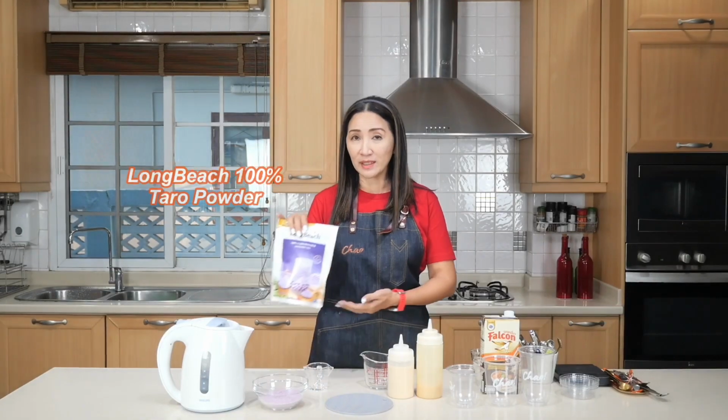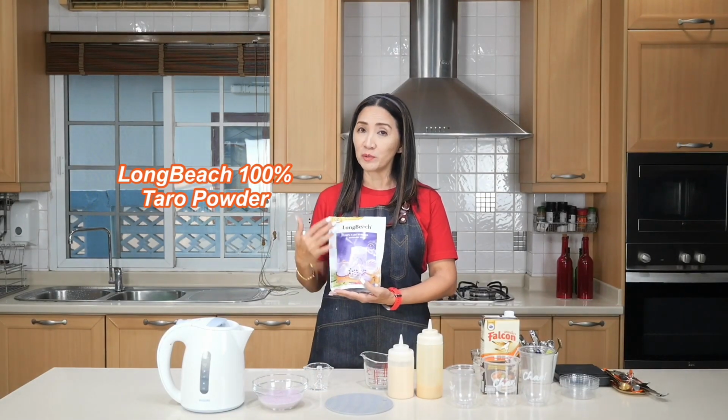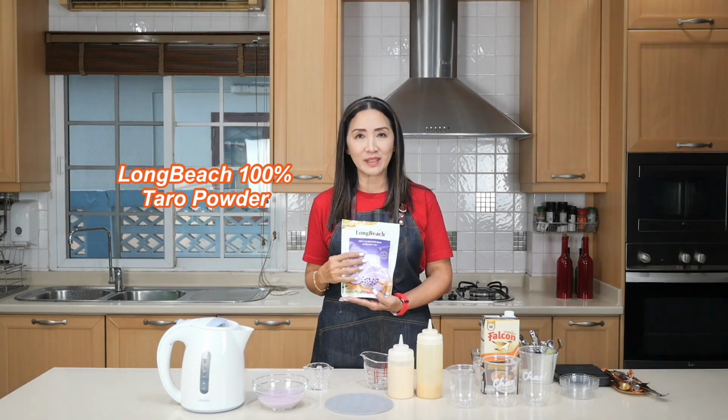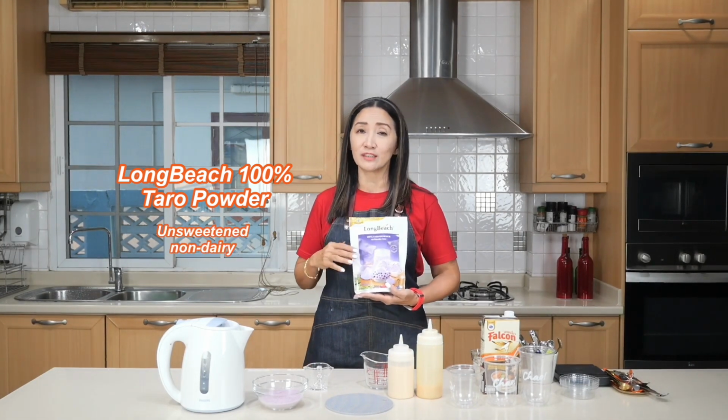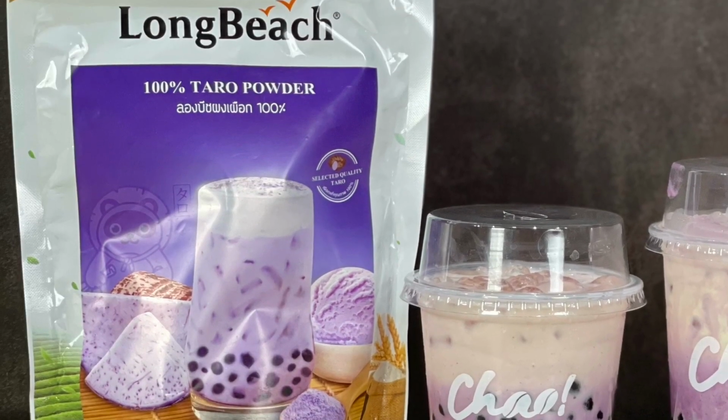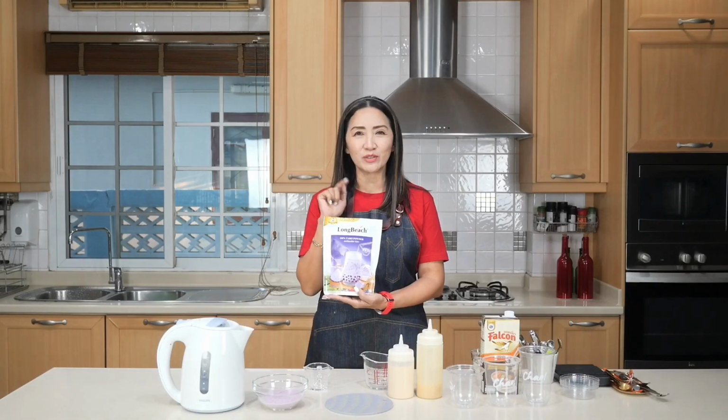I am going to use 100% taro powder. This is for professionals, so if you'd like to upgrade your taro drinks, use 100% taro powder. This one has got no sweetener nor dairy added to this. Everything that you add will be extra to this, so you can see exactly what you're putting in there.